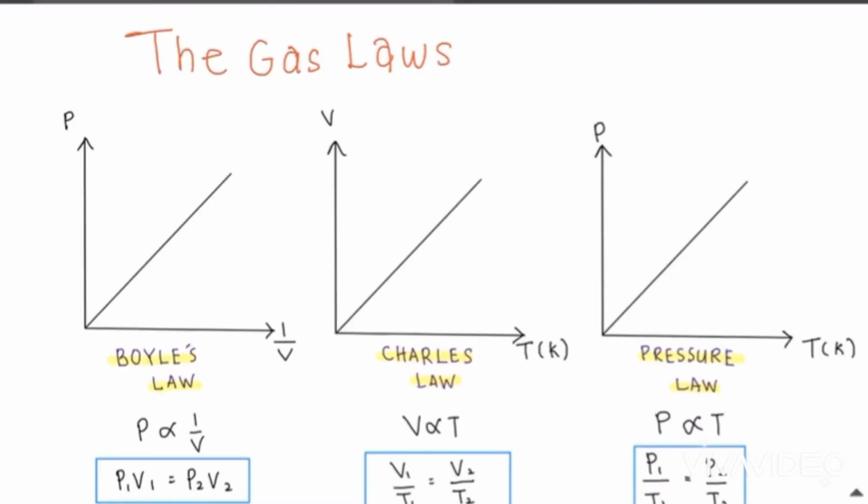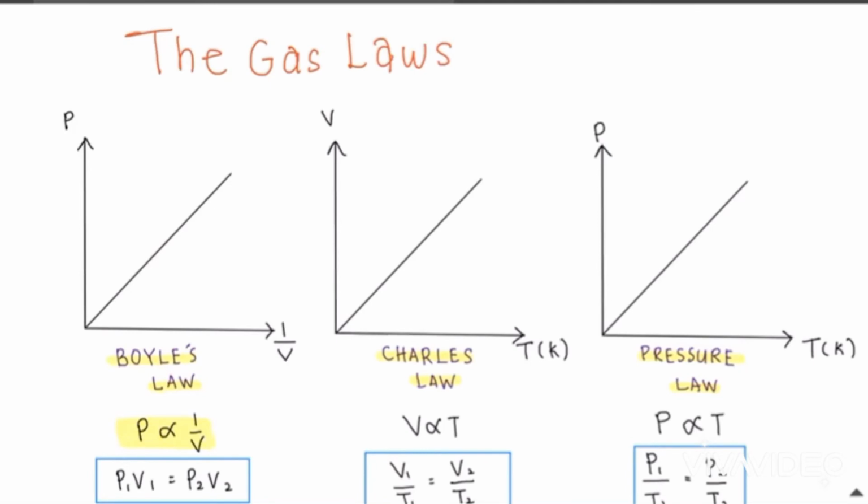Okay, we have come to the final subtopic of heat, which is the gas laws. So there are 3 gas laws that you need to memorize, okay? So first is Boyle's law, second is Charles' law, and third is pressure law. So first, Boyle's law states that pressure is inversely proportional to the volume. So if you rearrange, you will get P V initial equals P V final.